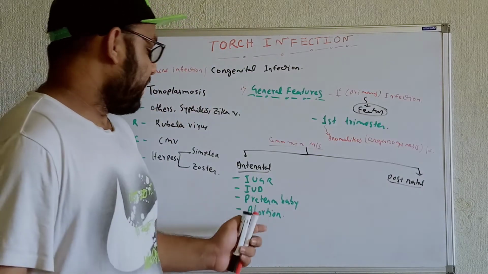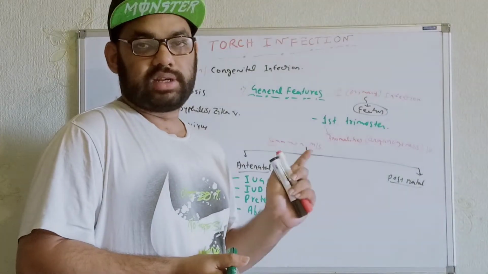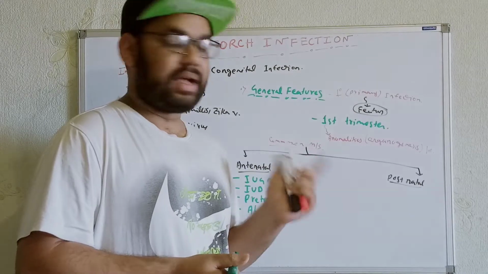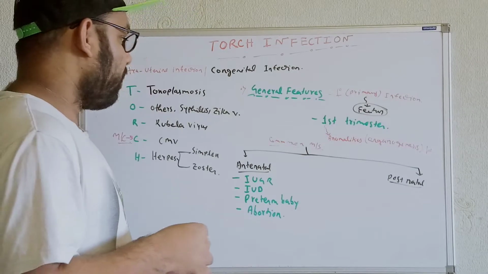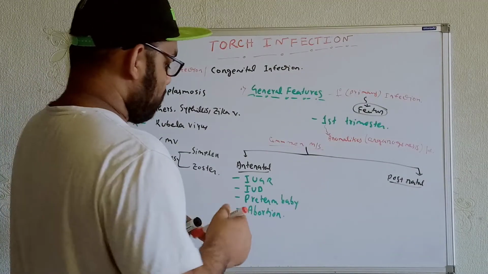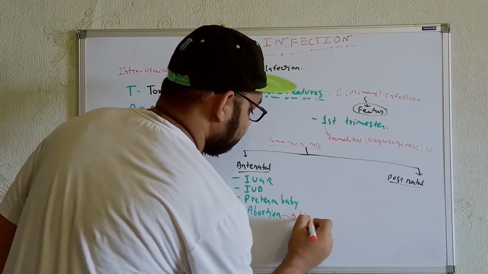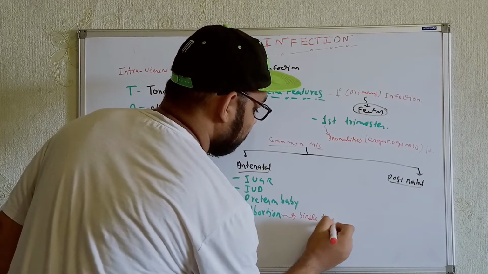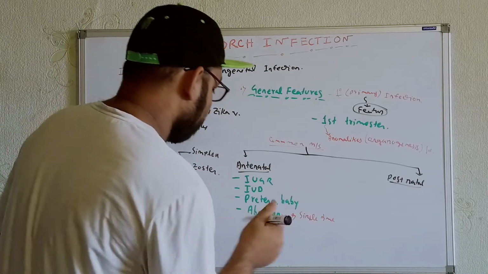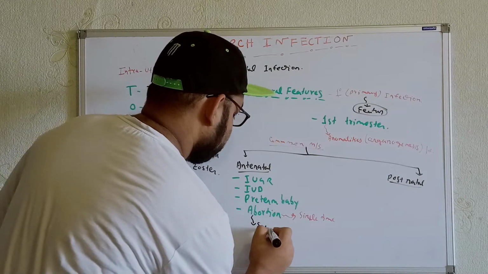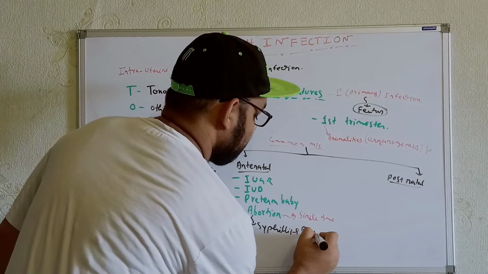Now see, whenever we are talking in terms of abortions, in these cases, try to understand the abortion will be for the first time, or for a single time. The abortion that we will see over here is a single time; there will be no recurrent abortions in terms of the common manifestations. But there are some exceptions. If we say in terms of syphilis, syphilis can cause recurrent abortion.